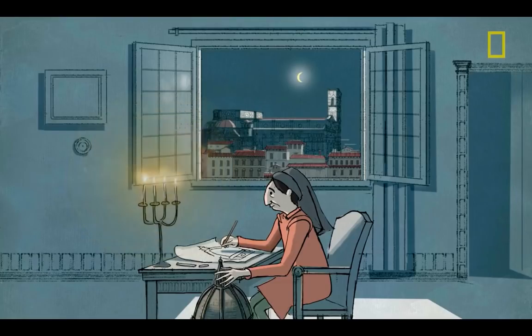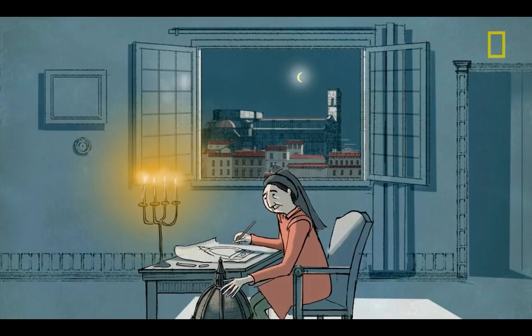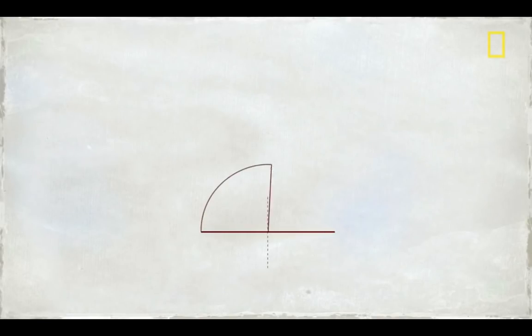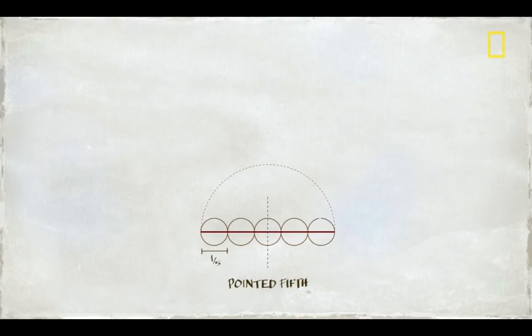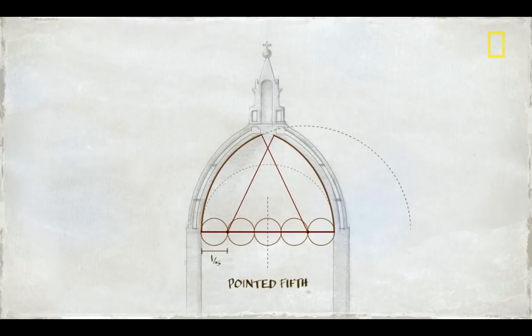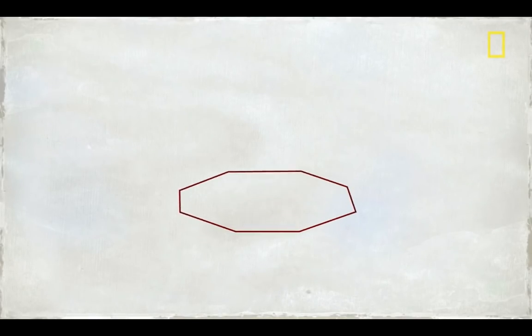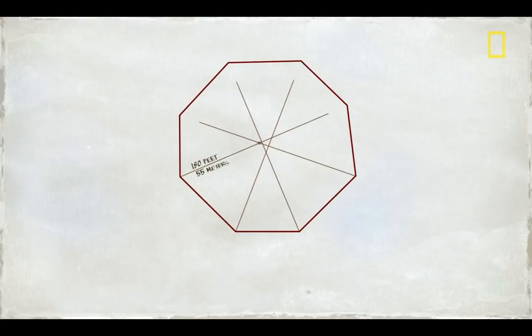Then proposed a daring plan, using methods that experts don't fully understand even to this day. At the time, domes were often built as semicircles. But the town fathers required that Brunelleschi build an 8-sided dome that would be even taller and stronger. It would also have no central support system to hold it up during construction. Even worse, the dome's base was an imprecise octagon with no true center.